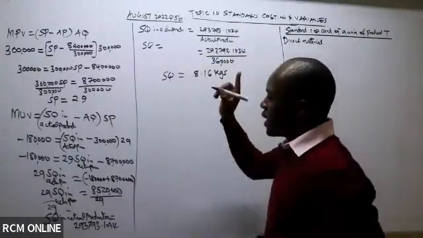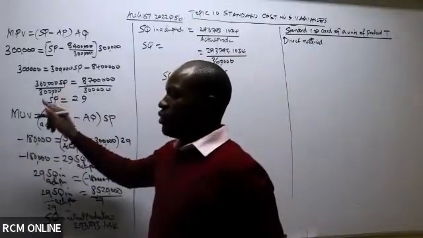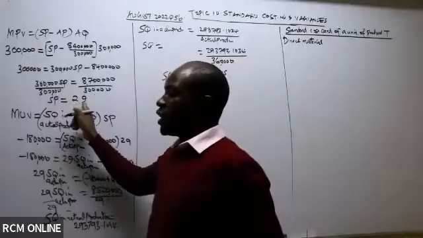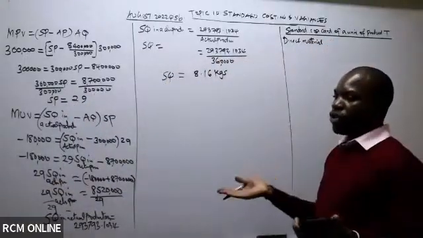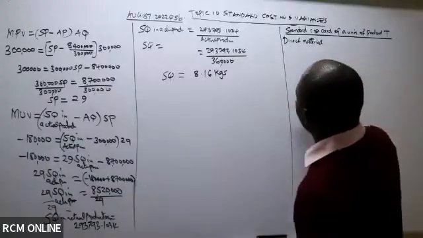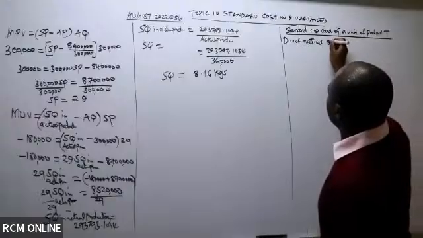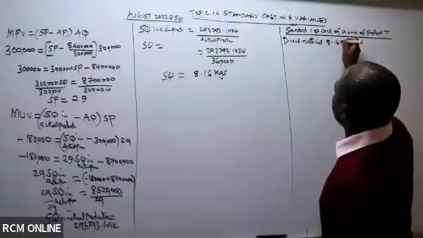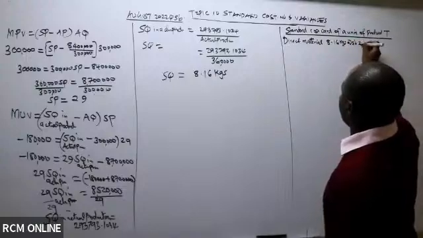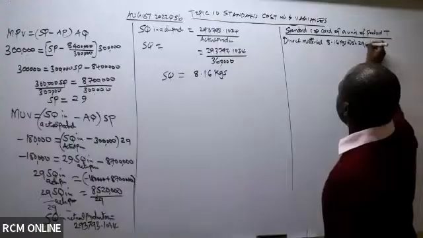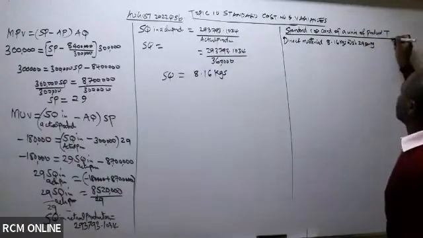8.16 kgs. But the selling price or purchase price per unit of raw material is 29 shillings. So when you go to the standard cost card, just refer to what we are given under the standard cost card. They say direct material, so they need 8.16 kgs at shillings 29 per kg. Then they normally give us the amount here.